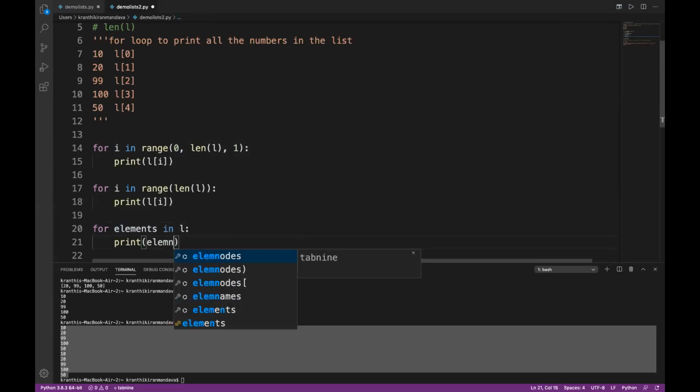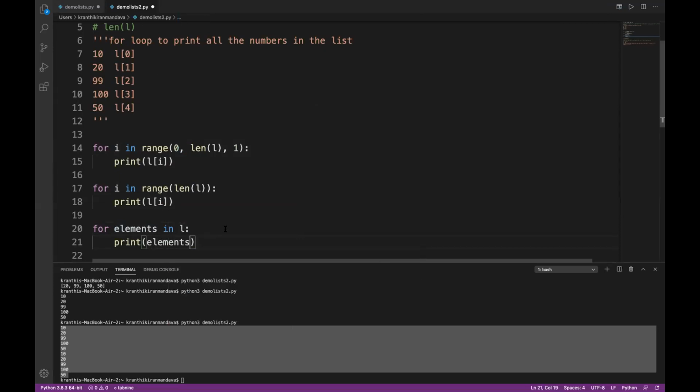This is another possibility that was given in Python. So this is the general case that we go with in C and C++, a traditional way. But here, this is a new one.